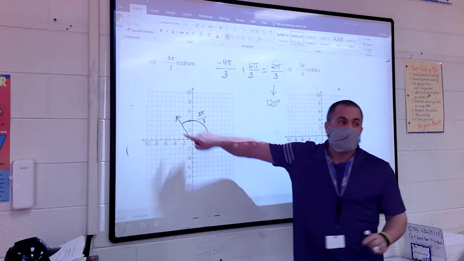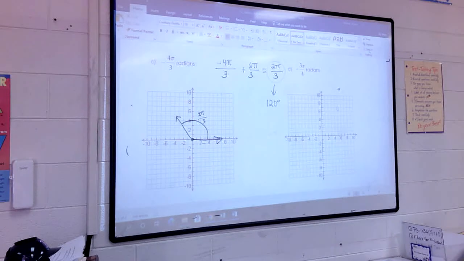A negative angle would just be going around the other way. So it's showing you that those are the same angles, basically. They're just coterminal. We added 360, right? Negative 4 pi over 3, if you find what that is in degrees, that's negative 240. If you add 360, that's how you get 120. So that's what we're doing. When we add 2 pi, we're adding 360.